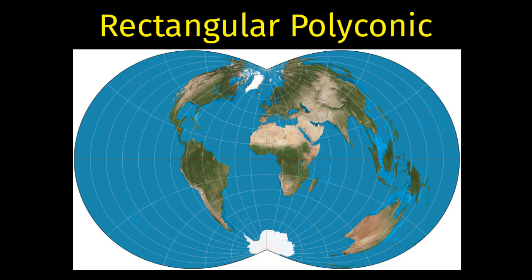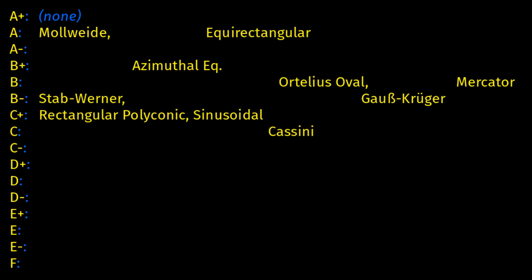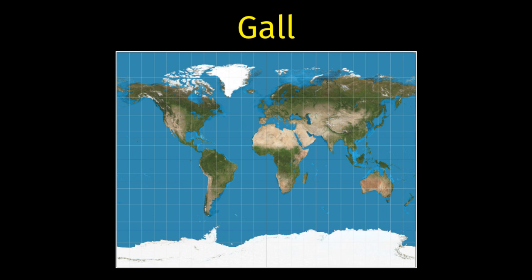Next, the rectangular polyconic projection. Neat idea, but I'm not really that convinced by a projection that maintains the straightness of only the equator and prime meridian, substantially distorts anywhere even a bit far from the prime meridian, and doesn't even preserve either areas or angles to show for it. C+ tier. Next, the Gall projection. Well, it is less distorted than the Mercator, and can be displayed in full in the finite space, but it doesn't achieve any neat preservations beyond up, right, down, and left always being north, east, south, and west. B tier.